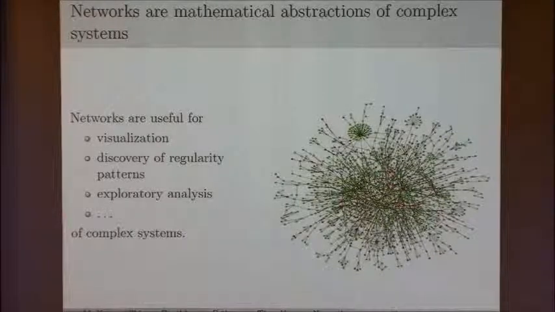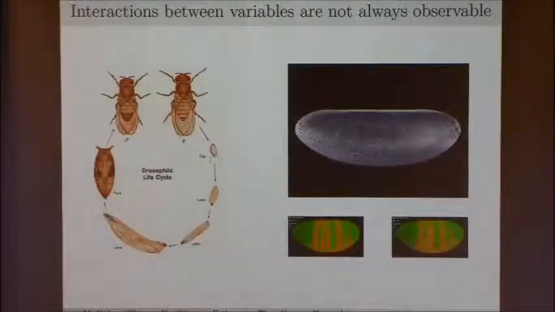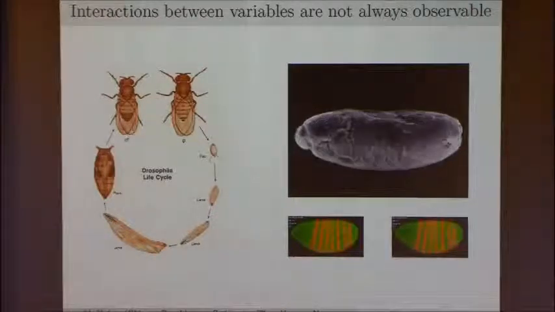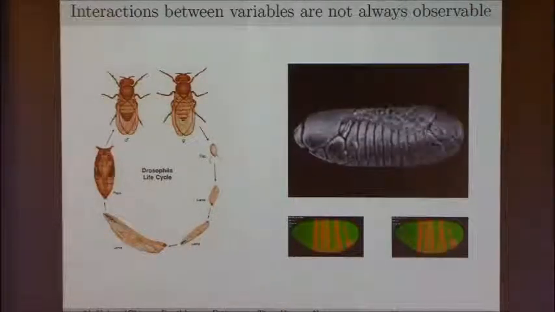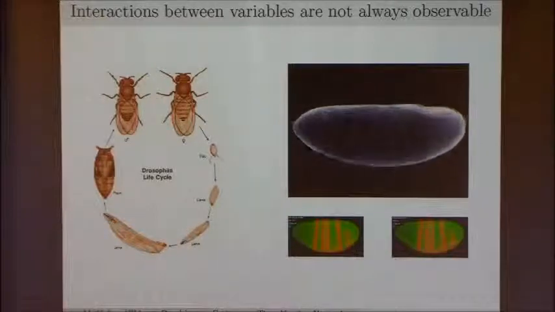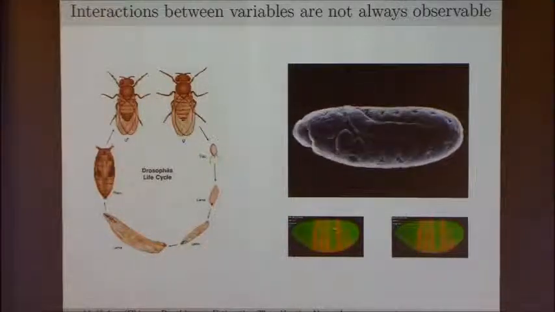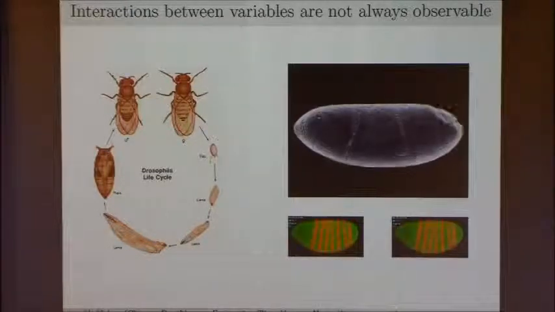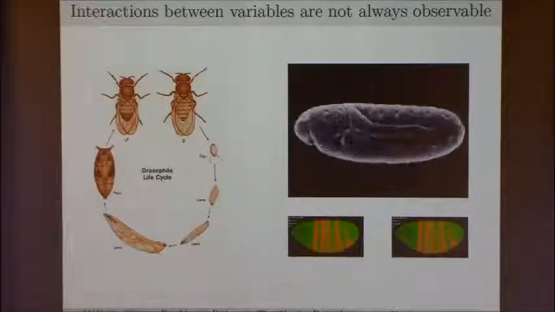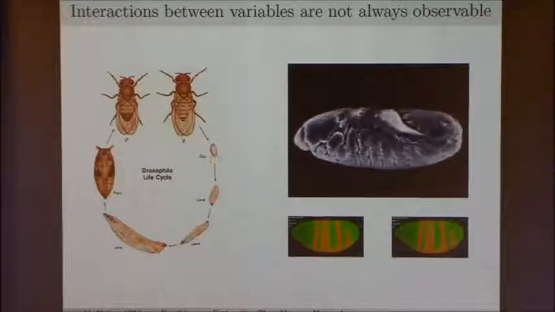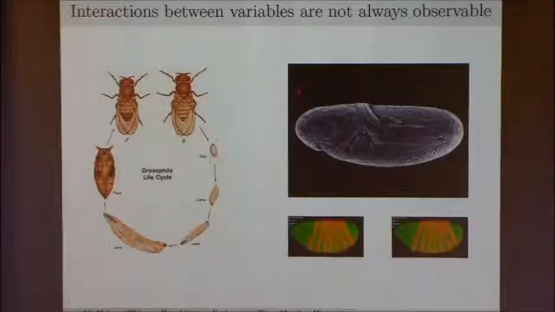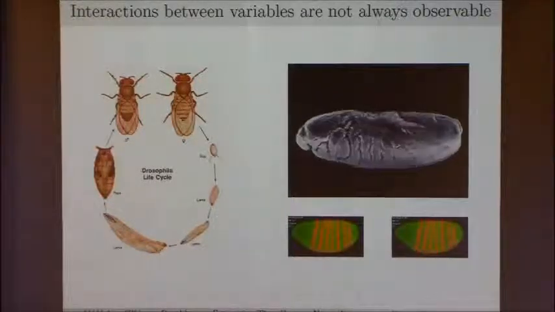We don't know which objects interact with each other, and the focus of this talk is going to be how can we infer connections between objects. In particular, I'm going to be interested in a scenario where we can cheaply measure certain things. For example, in the context of biology, we can measure gene expression profiles, and then we would like to infer which genes interact to drive the development of a fruit fly, for example.